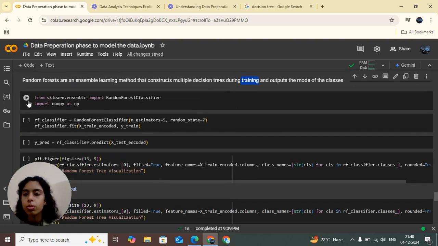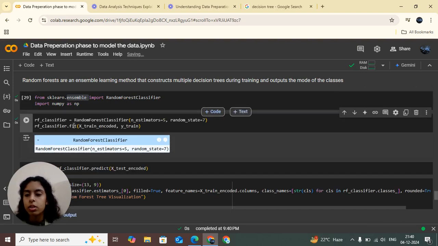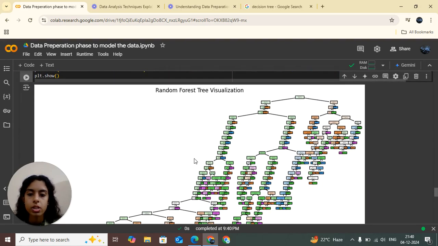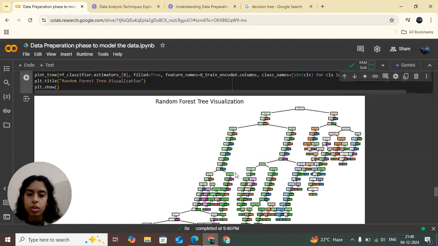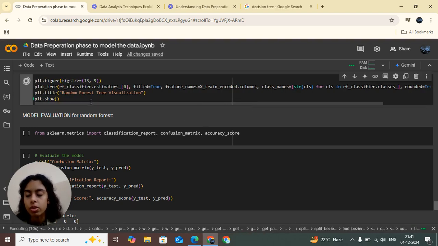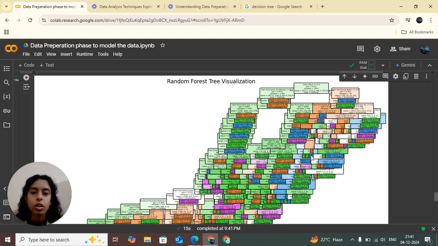Using the previous code only, we are going to be extending it for the random forest. We are using the ensemble module and importing the RandomForestClassifier here, and using numpy as well. We will see where we are going to use it. Here we have implemented the random forest classifier. This is how its visualization would be done. Here we have added a font size attribute as well, so that our random forest would be visible clearly. See, this is how it actually looks.